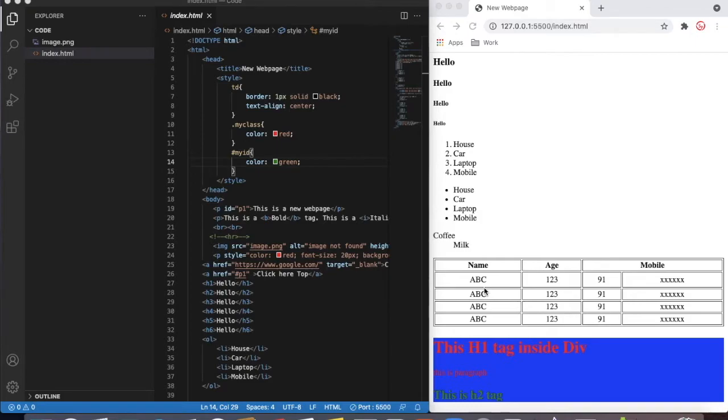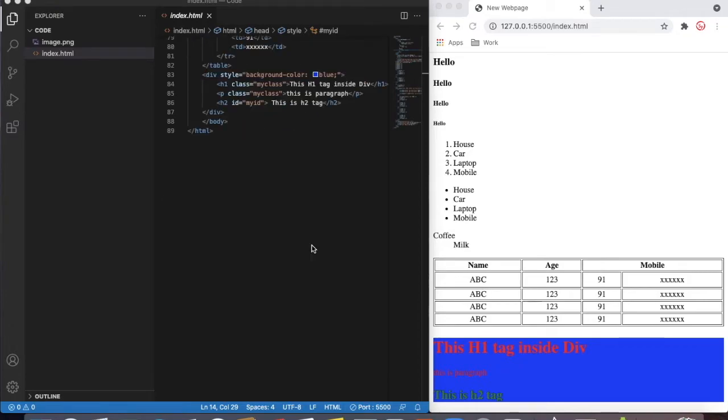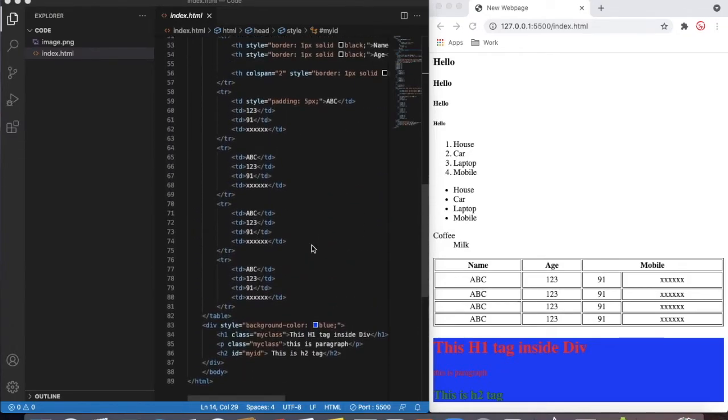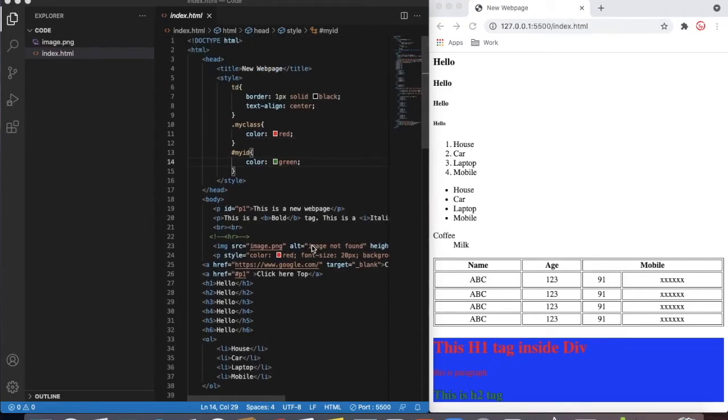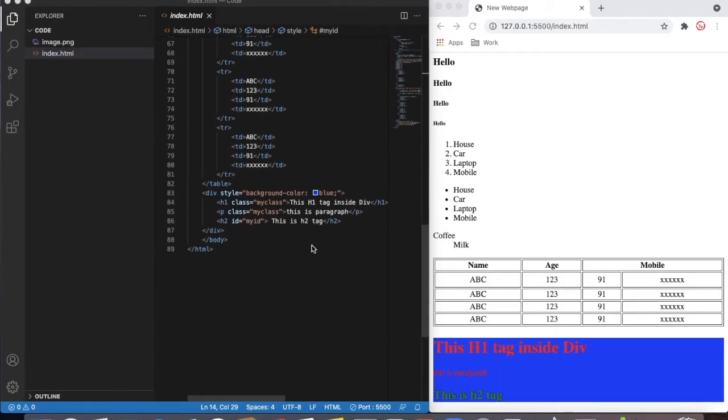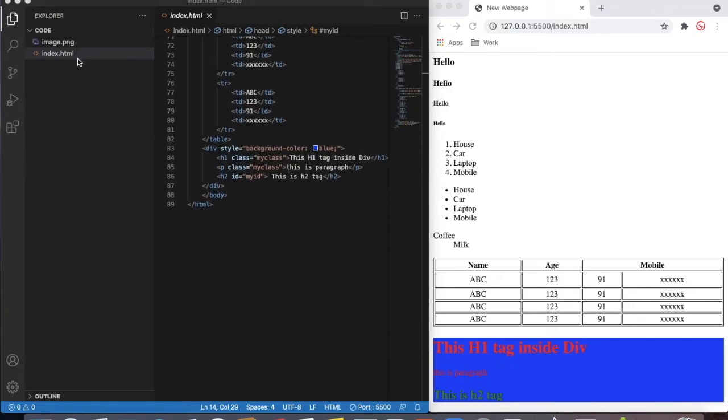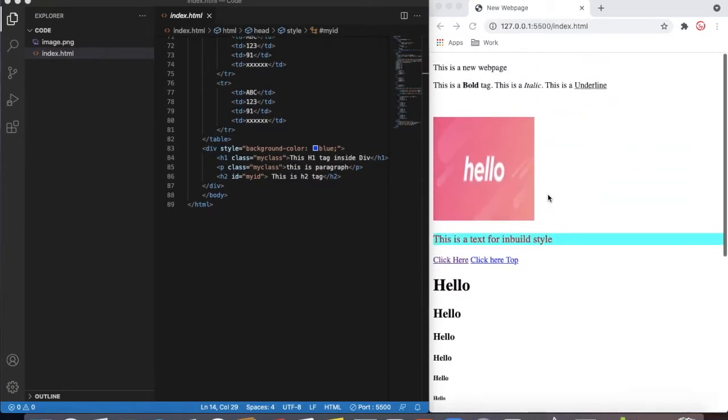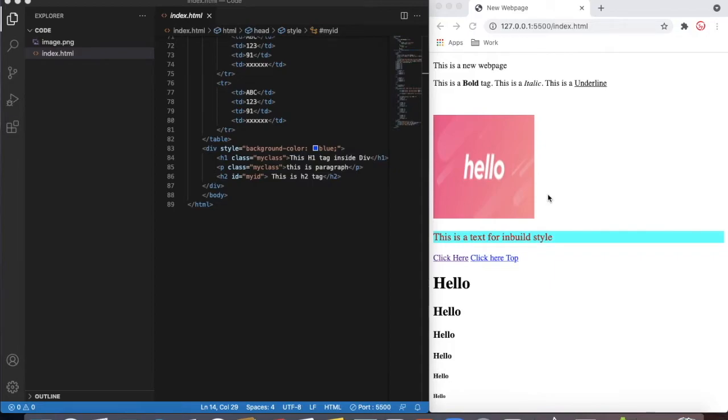So the last few days we have been talking about div, li, ul, and paragraph and heading. To demonstrate forms, this page is a little bit lengthy for understanding. So what I'm going to do is create one more file and create a link, so that whenever you click, you will be redirected to that page.